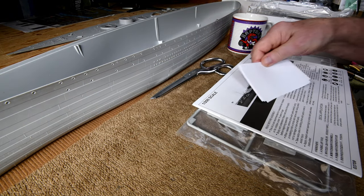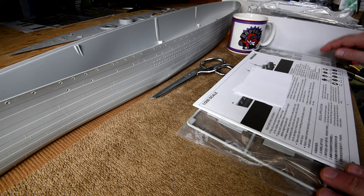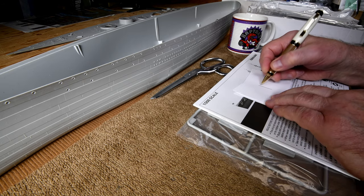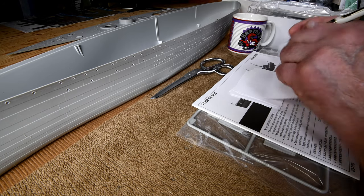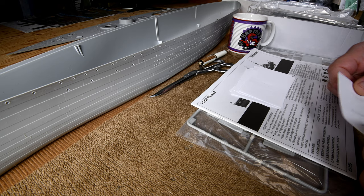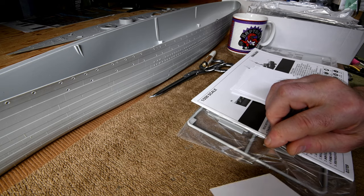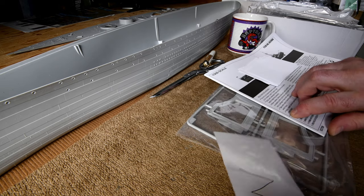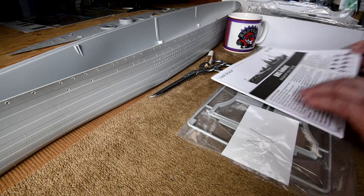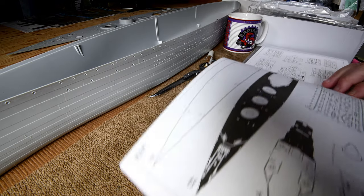I know that I should be working on the case, but I don't feel like it. I feel more like finishing this — labeling all these sprues. For instance, if you remember on the Bismarck, this is sprue N, so we'll just make a big N. And even though it's really obvious what this sprue is without a label, I'm just going to do it anyway. There are these little things — I should remember they were on this sprue, but just in case. Then I want to check everything off. I haven't opened the manual yet — this is going to be the first time.